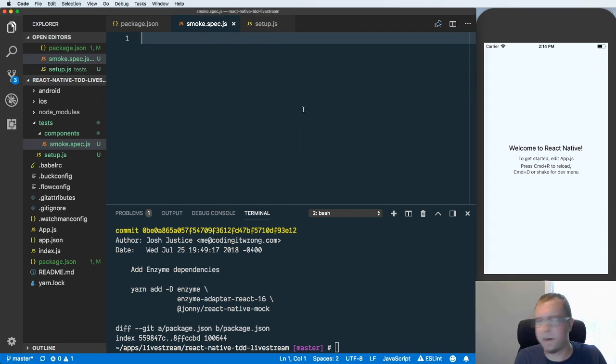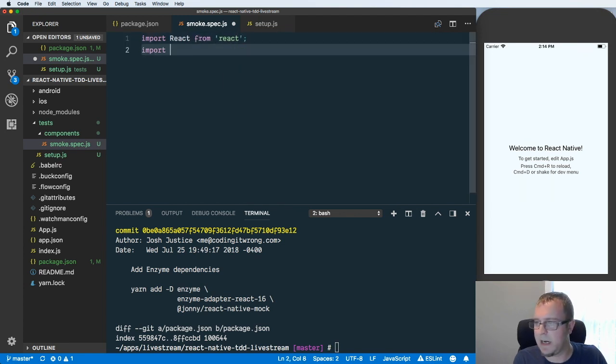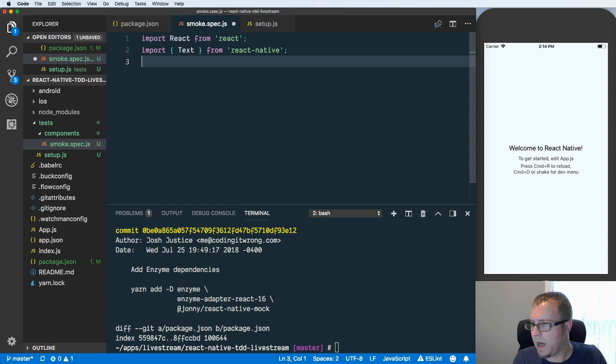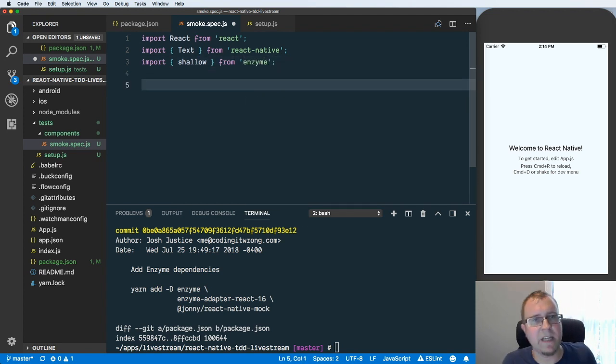Alright, so in our test here, we're going to import React as usual in a file. And now we're going to import some React Native components. We're just going to create a text component. So that's all we need for right now. Now we're going to import a function from Enzyme called shallow. I haven't used Enzyme extensively for React web apps. If you have, you may be familiar with Enzyme's shallow and mount functions. Those are the difference between just rendering your custom component and only at that level, or going all the way levels deep to render out all the child components and grandchild components and things like that.